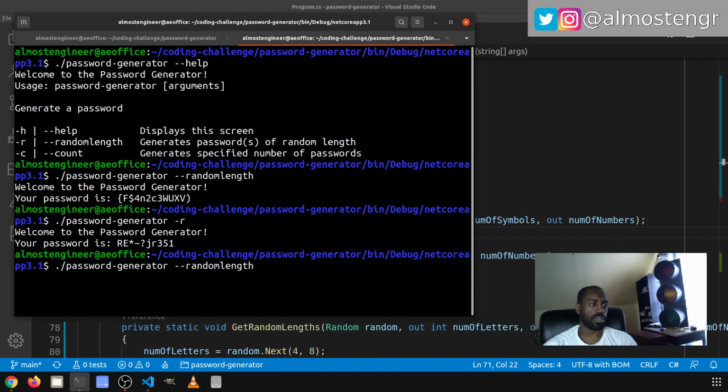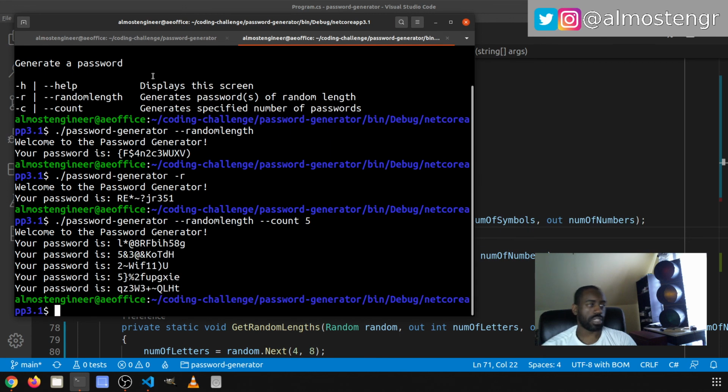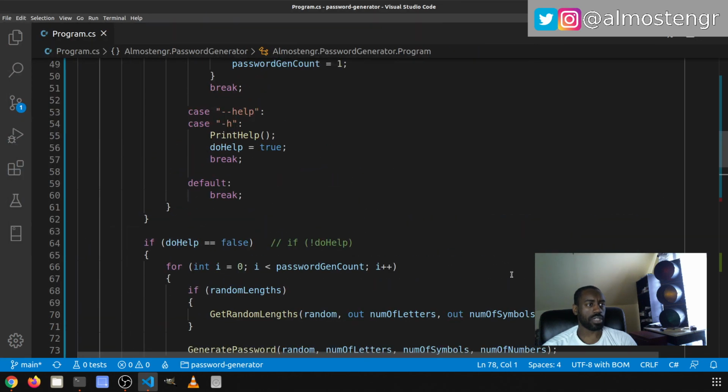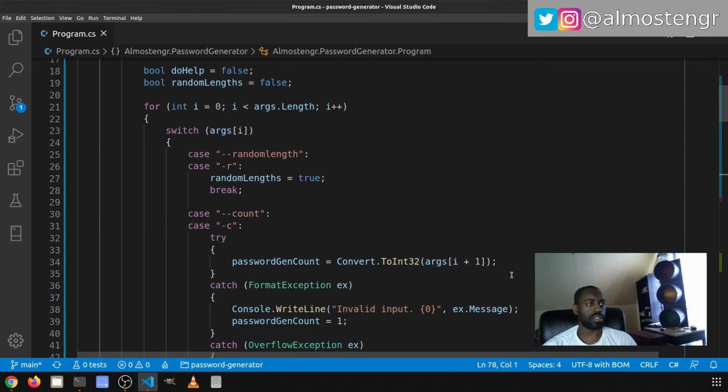And then if we do the same thing before with the count fully specified, you'll see here we get our 5 passwords with the full name of the arguments being specified too. So I believe this works the way that it is intended.